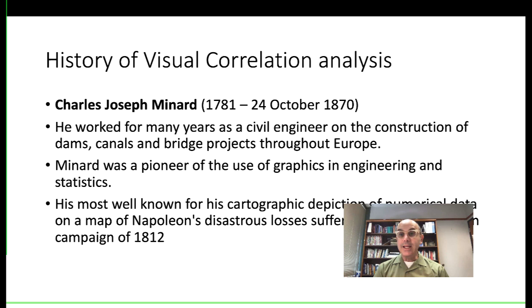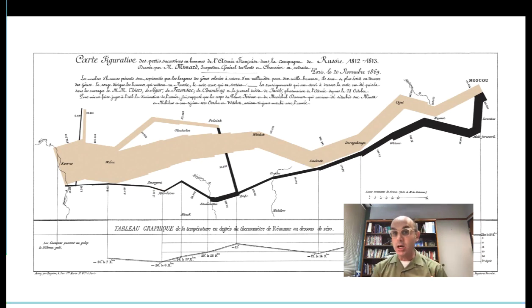One of the things that he did so well was capturing Napoleon's attempt to capture Russia in the campaign of 1812. A little bit about that. Napoleon decided that Russia was weak and he would be able to control Russia by trying to capture it, and do that during the worst time of the year, winter. So this is the work of Minard, and as you can see, there is a storyline going on that tells you a little bit more with regard to the correlation.